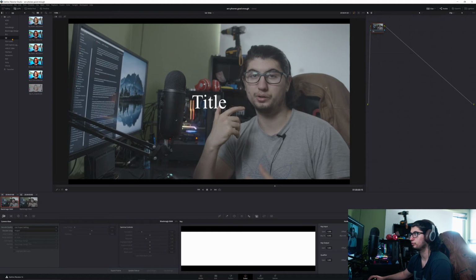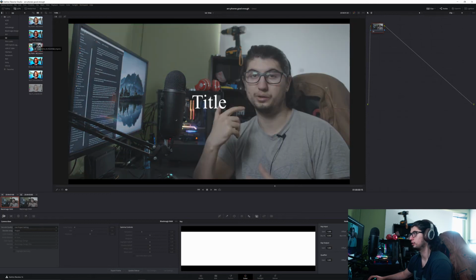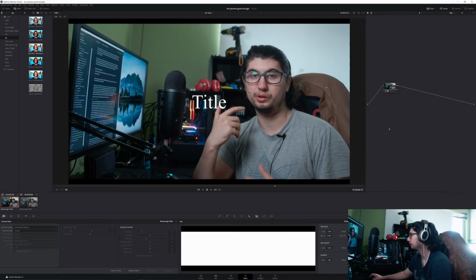So for my camera, for some reason, a drone LUT works really well. So this is like a color grade for a drone, and it looks really good on my camera. So I take it and I drag it onto the node on the right here. Now this node system, again, this is like Fusion, is very complicated and there's a lot of things to it. So all you gotta worry about is that there's one node, and when you click on it, you do a bunch of settings to it and a bunch of changes to it.